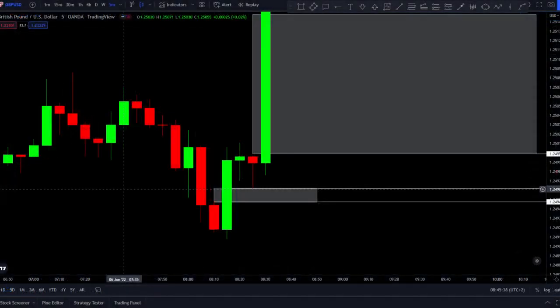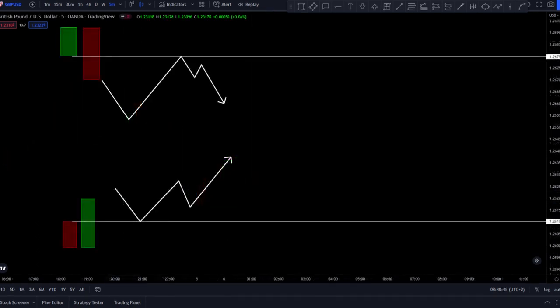Or you can draw up the zones like how I did here. And also some traders might call this an imbalance in the market. But as a trader you can do whatever you want with your chart to simplify your trading strategy, as long as at the end of the day you are profitable.